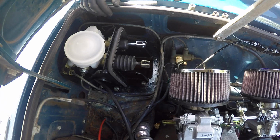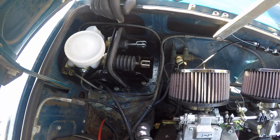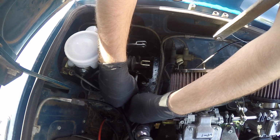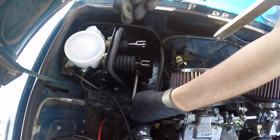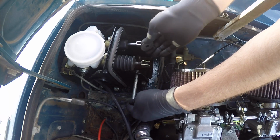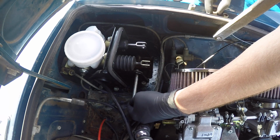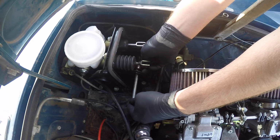Looks like we're putting the little pedal assembly back together, getting that going. Trying to recall the exact positioning for these. I think this is in here, and have a washer here, and then this little doober.